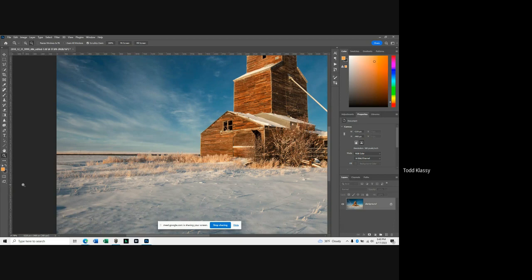I don't believe in colorizing an image where it looks obvious that I colored it, but sometimes every photograph can use a hint of changing the color to make things leap out.